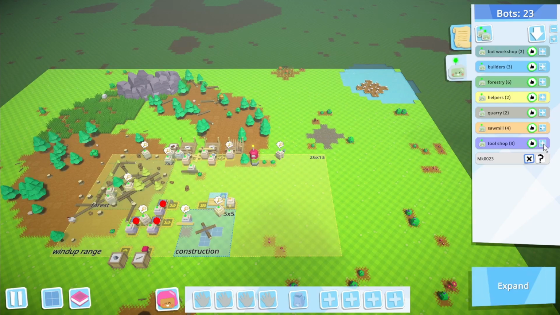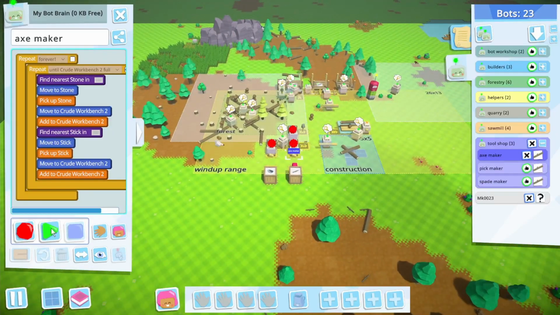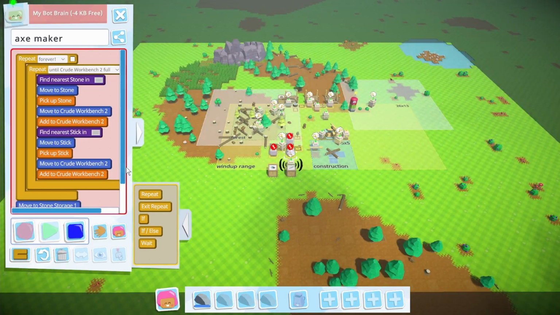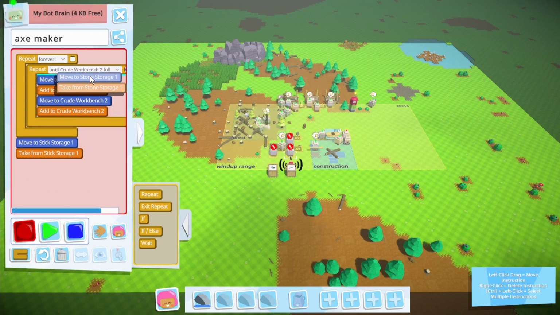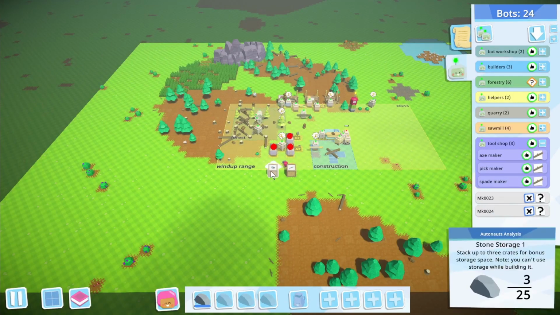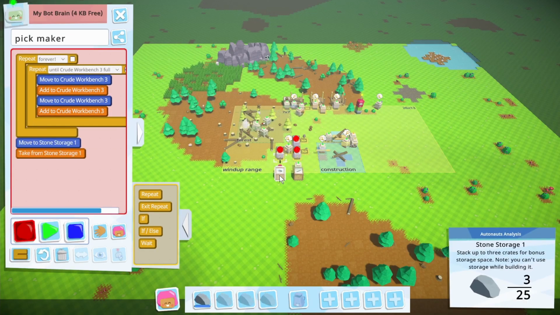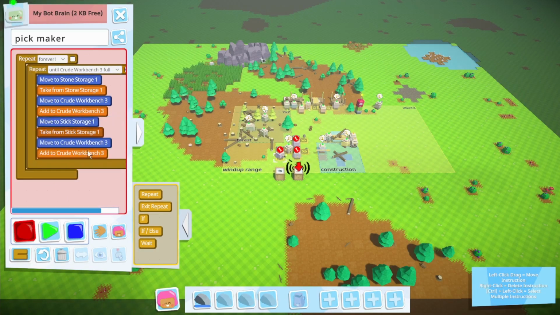Right, the tool makers. Axe maker. Stop you. Now watch, you can find a stick here. You can find a stone here and a stick there. Stone from here, stick from there. Do it. Same for the pick maker. Stop you. Record. Delete these. This is where you find a stone. That's where you find a stick. You go here. Go.